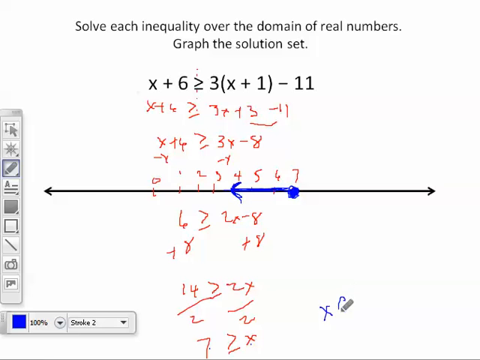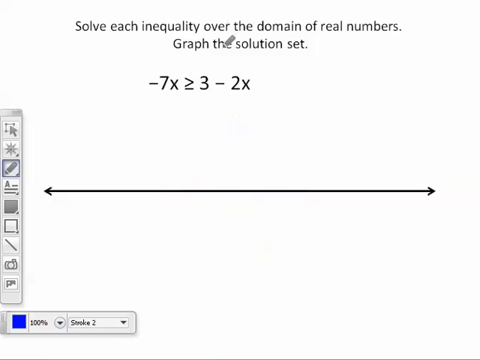X, an element of open bracket negative infinity, comma, 7, close bracket, like that. Why did I write it this way? Well, 7 is the maximum number. I always want the max on the right side. And since it is a less than or equal to, I wanted the square bracket. The negative infinity gets an open bracket on that one, and it's going from negative infinity to that one. Always write the smaller one on this side, bigger one on the right side.